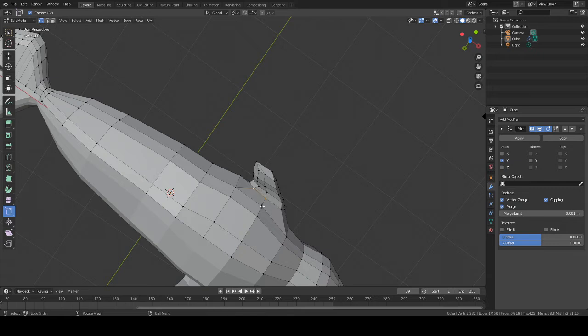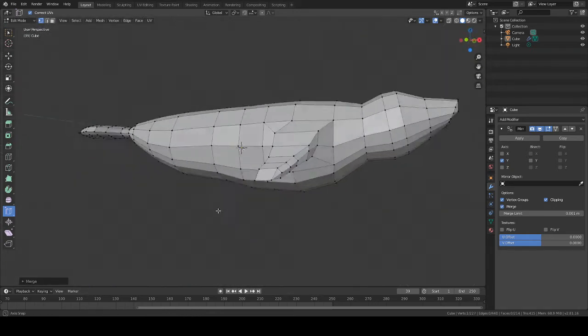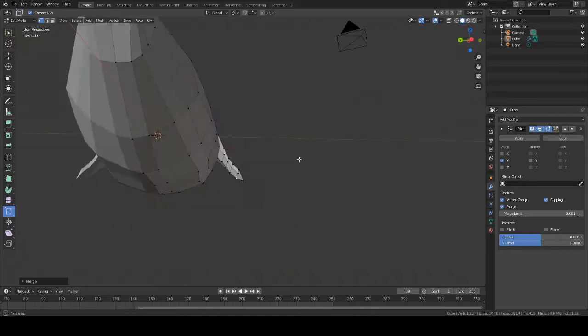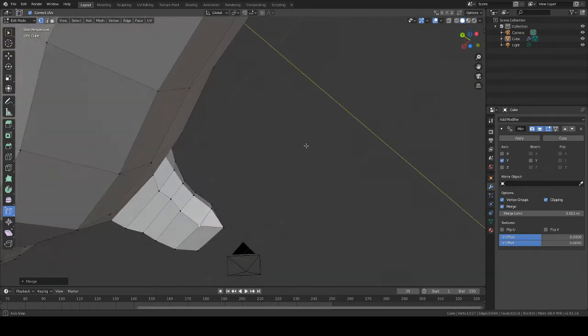Ooh, is that a mistake? Do I want to leave that? Let's take another look. I think it's okay. I think we're going to move forward. And you don't have to do this process, but for me, I'm trying to get my game running smoothly. And this just is the kind of thing you got to do.